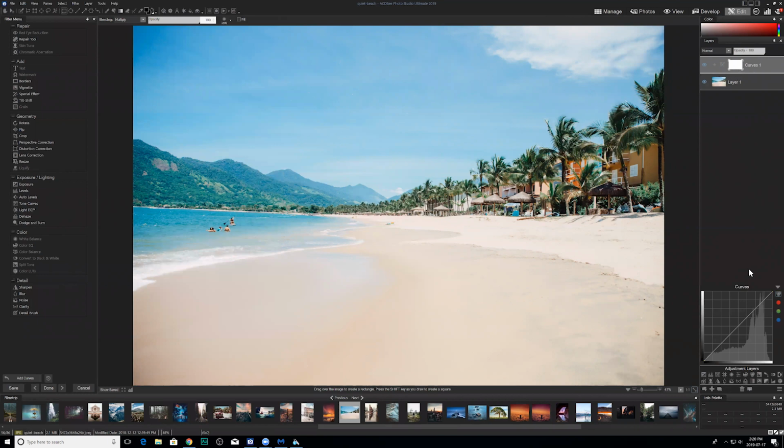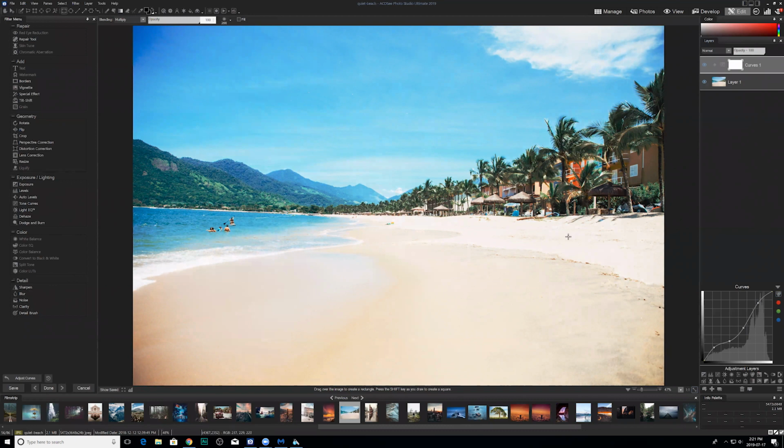Now, I can adjust this functionality for this adjustment layer just within the bottom section right here that pops up. So if I wanted to really enhance the top vibrance of this image, if I wanted to match the curve of my image here, there we go. Okay, that's being applied to my whole image currently, obviously, right?